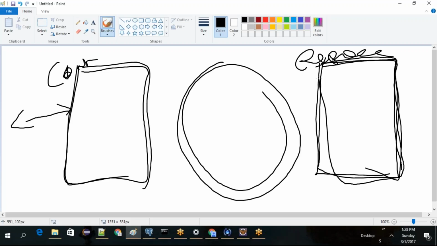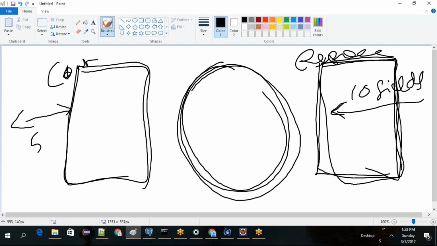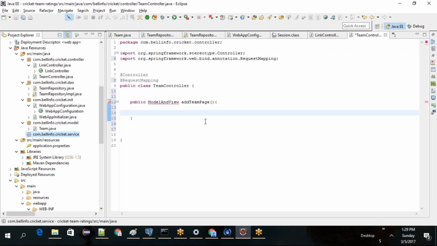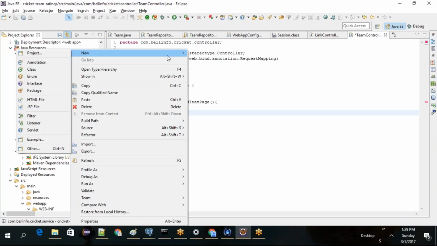But what if, let's say you have 10 fields in that particular table, I mean there are 10 columns, so you got 10 fields. You want to return only 5. Filtering out the remaining 5 is the logic that you write here. That is the business logic. So business logic will go into the service class. The communication between the repository class and the controller class happens through the service class. Currently in this program we are not writing any business logic here, but I want to show the flow.